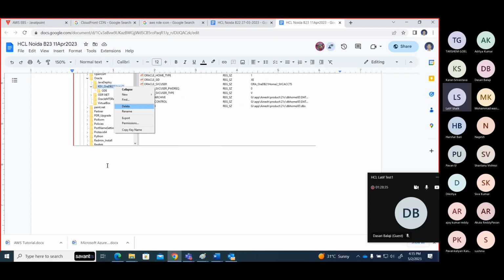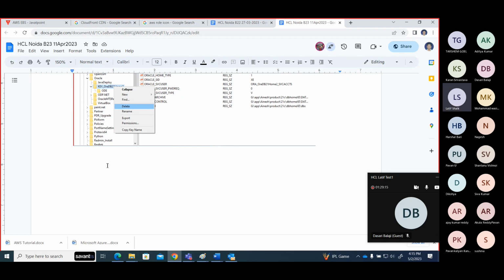Automatic startup type services start automatically when the system starts. Manual, you have to start the service manually based on the requirement. Disabled means even though the service is there, you cannot start it immediately. You have to change it to automatic or manual, then only can you start or stop the service.